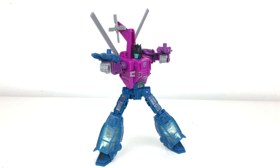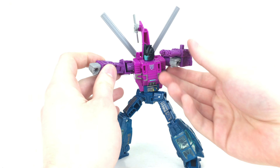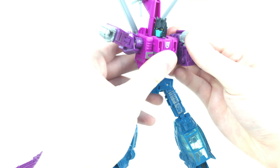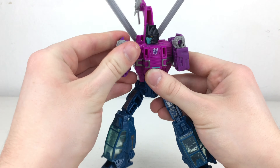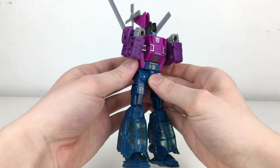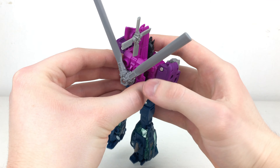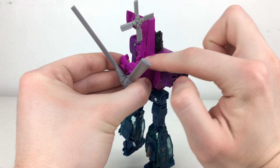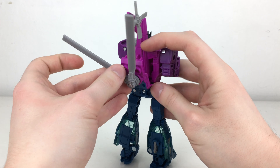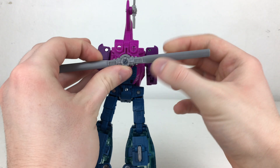Moving into Spinister's transformation — and once again this is a process I thoroughly enjoyed. To begin, remove both of Spinister's weapons and set those aside. There are slots that will plug into tabs on the forearms, so fold these sections up on both sides, then straighten out the head and the whole body so everything is symmetrical before getting into the deep part of the transformation. Coming to this back section, pull this piece out — you can see how important this notch is to keeping the rotor blade in place; as soon as you remove it, the rotor blade just flops. Then straighten out the rotor blade.